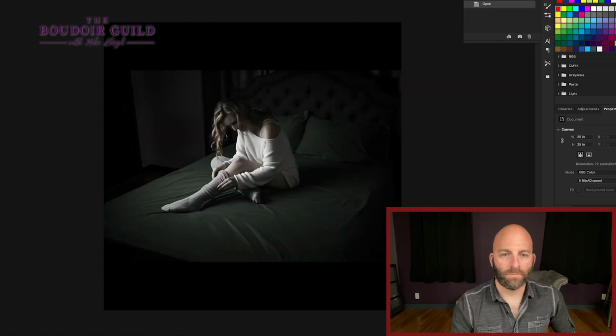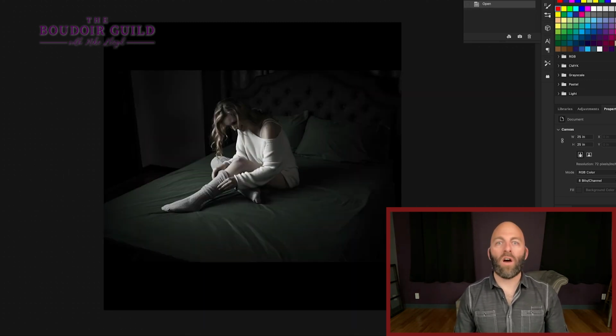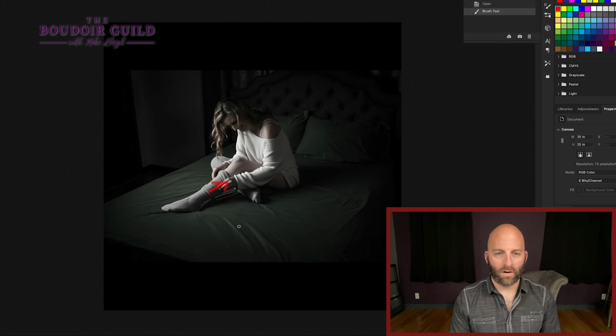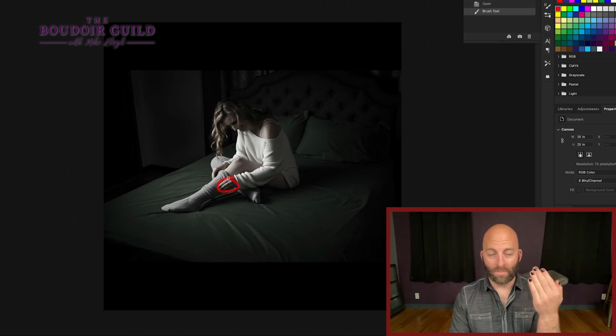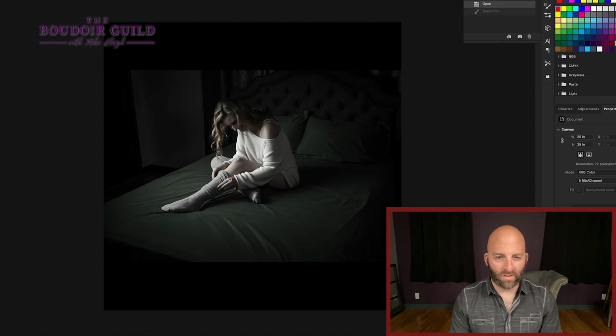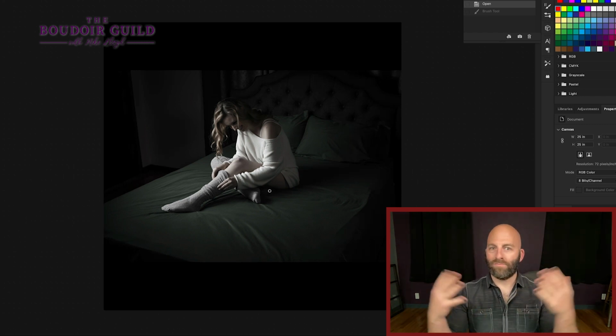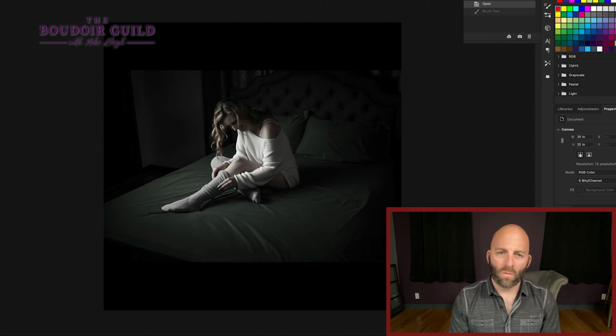All right, next photo. Like I mentioned in the intro, the hands are an element of the story. So you can have the hands interact with things that tell a story. So in this photo, for example, she is rolling up her comfy socks. Now you'll notice the back of the hand is facing the camera. I don't mind it as much in this image because she's lit from the side. So we don't see half the hand over here. We're really only seeing those two fingers, which keeps the hand essentially looking half the size. And when it looks smaller like that, it's not competing with her face, which isn't really even a prominent part of this photo. And the other hand is sideways.